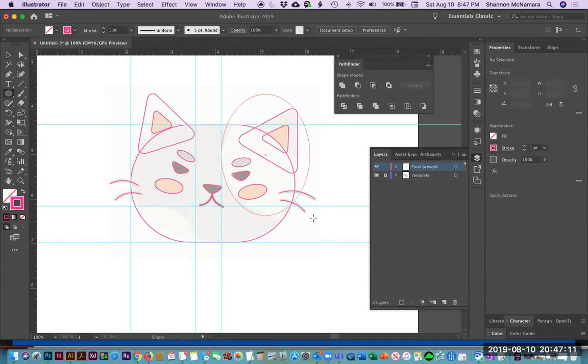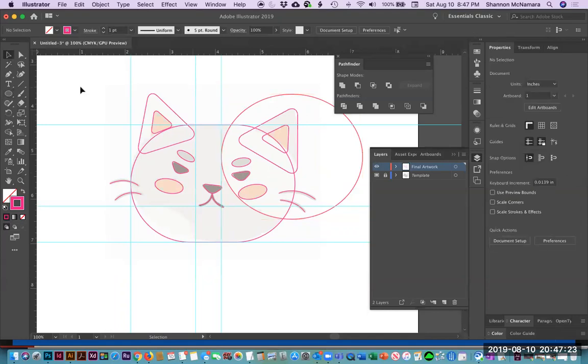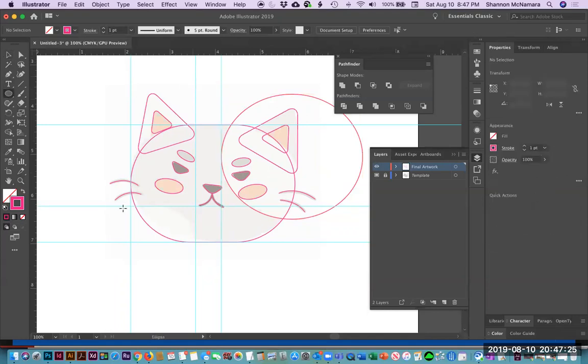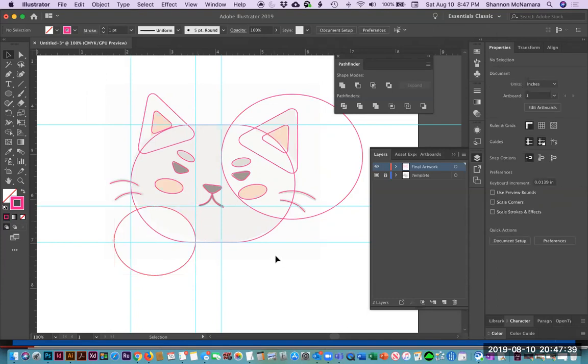And then I'm gonna start drawing and pulling out the circle, because I wanna just follow that line of the cat's face. And then I'm going to draw this circle. And if you don't get it right, you can just go to the black arrow tool and pull it to where it needs to go. So now we've got all the shapes in.